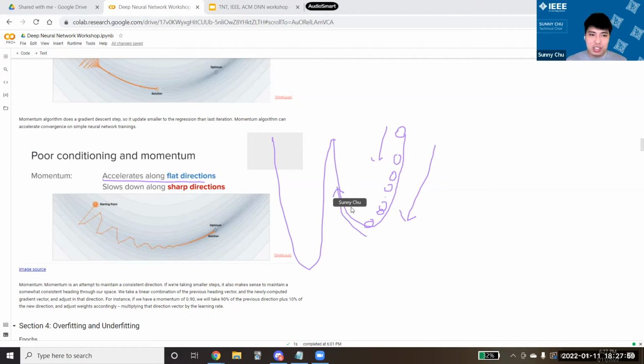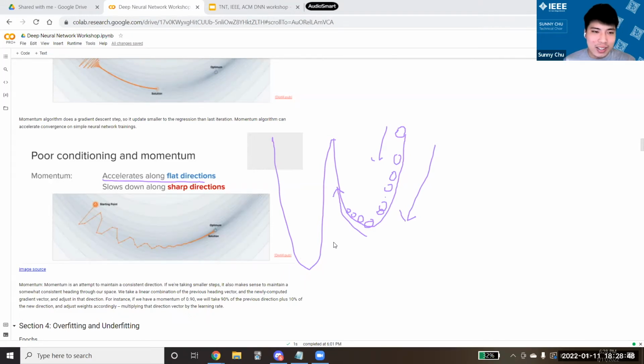Once it changes the direction, it starts to slow down. It slows down here, but it will go beyond the minimum point. That's why the momentum method can ensure the ball, which is W, goes a little bit beyond the minimum, so that we can see further, if there's another minimum that is deeper than the current minimum. Like in this case, this one is deeper than that.